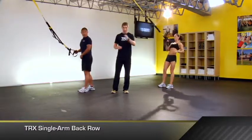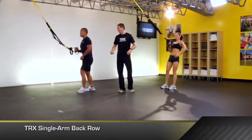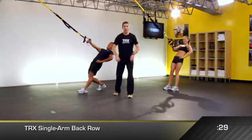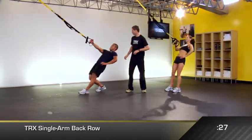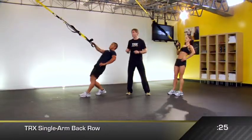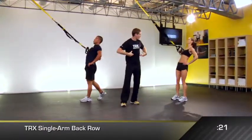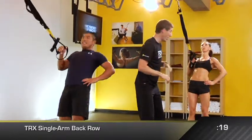Give yourself a little shake. You can rest that one arm. Get ready. Ready? In position. Let's go. Driving back and forth. Your arm comes down at 45 degrees, looking up high at the anchor point. Those are your cue points. Core is tight. The hand on the hip is going to help that.